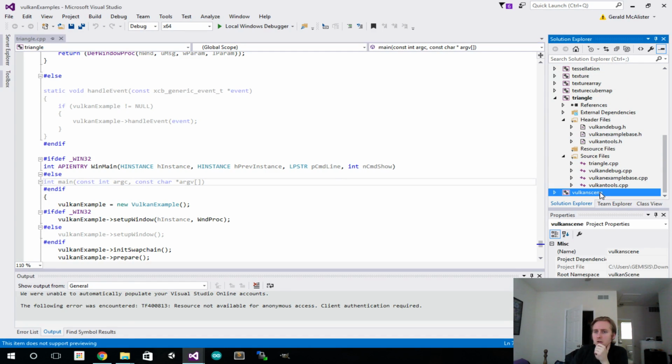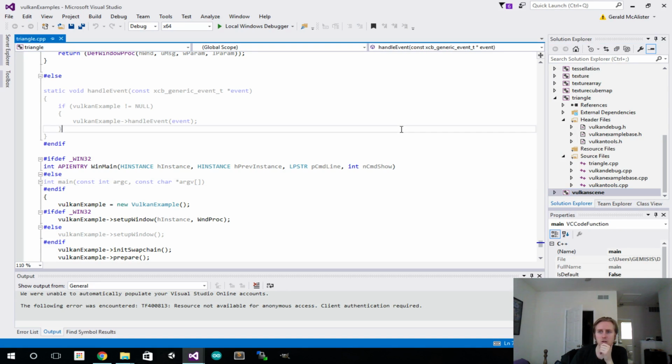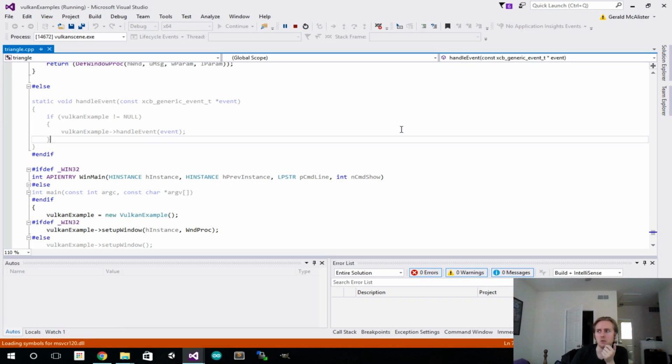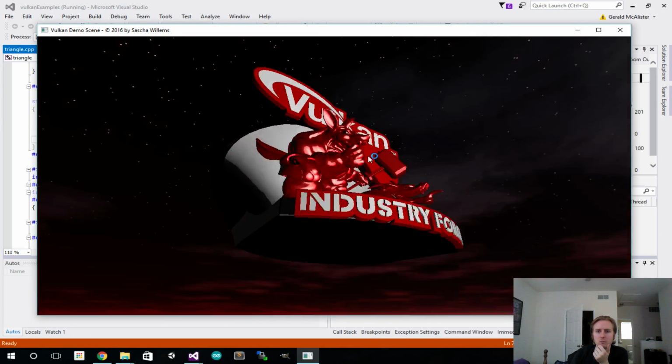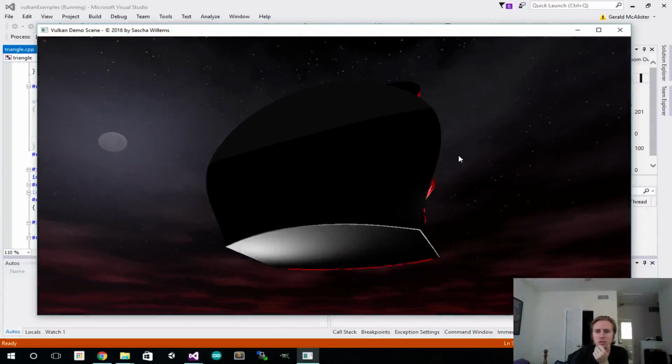In this case, let's go ahead and we'll set up to run this one. So I've been going through and slowly learning it. If we go ahead and run this, you can see basically a little sample that they have for Vulkan so far. There's a whole bunch of them online. But I might spend some time in my free time going through and learning how all of this works, and designing some new stuff.